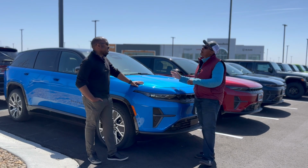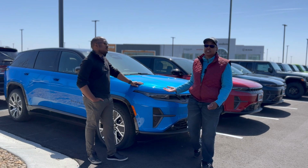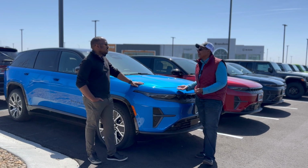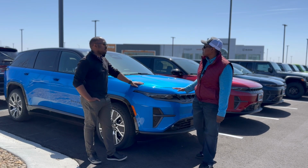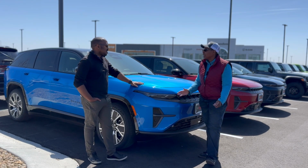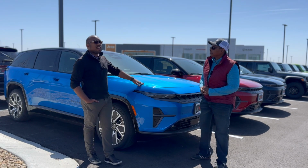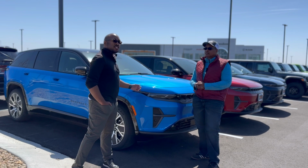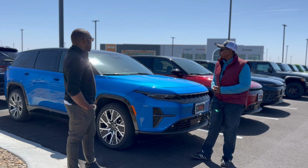So this would be a nice complement to that, because it does give me that thrill and that fun, spirited driving that I enjoy every now and again. So for that purpose, I think anyone that gets this, they won't be disappointed. You will not be disappointed. Yeah, I love it. I think I could definitely see myself driving it, especially in this sharp blue color. Yeah, the blue is really nice. It stands out from the crowd for sure.